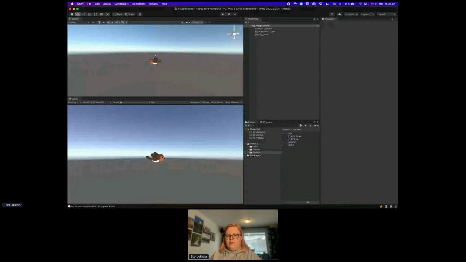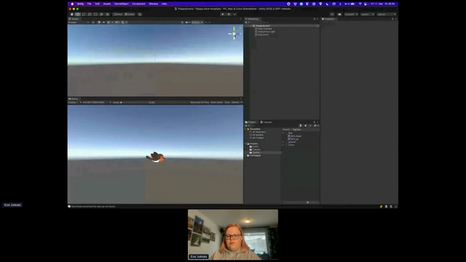I'm going to use the gizmo here to turn it a bit so that it's looking the same as in my game screen, so then I know that I'm looking at it from the front, and when it's moving to the right, it's actually moving. Or a secret, this is actually not moving, and won't be moving the bird left and right, but we'll see about that a bit later.